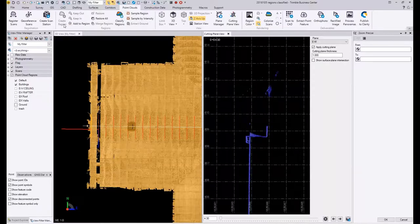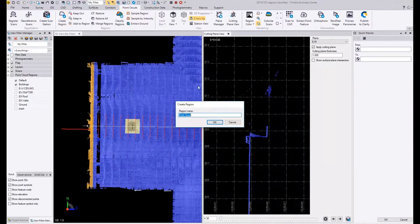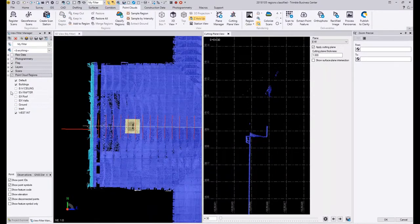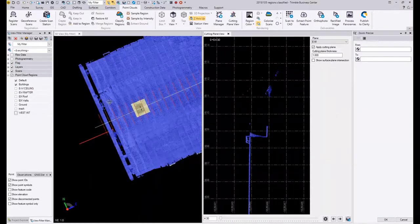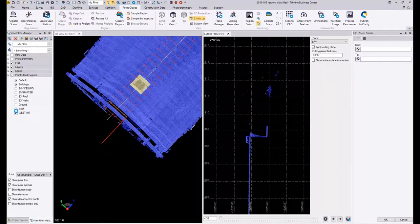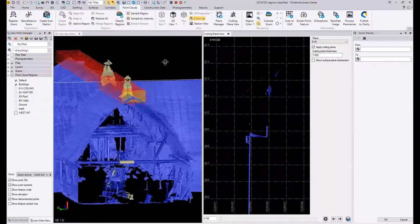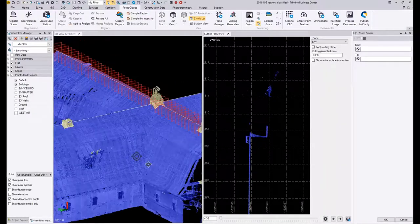You can really, like I said, go until your little heart desires on this and not hurt it, but get the right information that you need. So like I said, I'm just going to call this West Interior. And go in there, turn that off. And notice it creates a different color for different entities. Like that one was cyan versus blue. So then there's looking on the inside. Yeah, there's a little dozer, there's a little excavator in there.